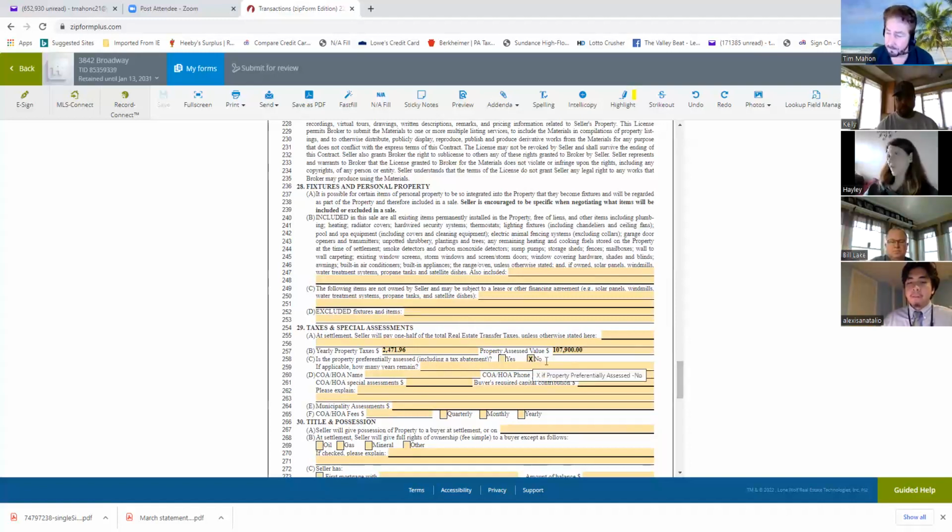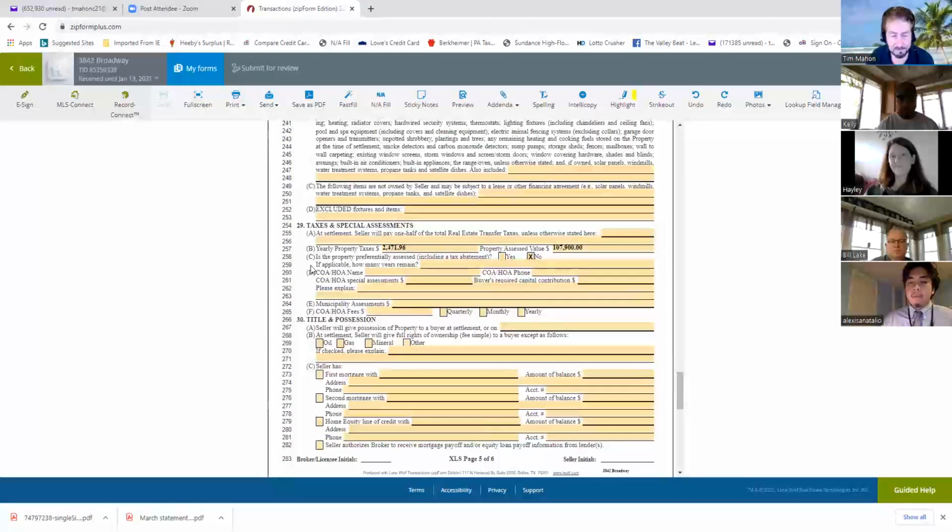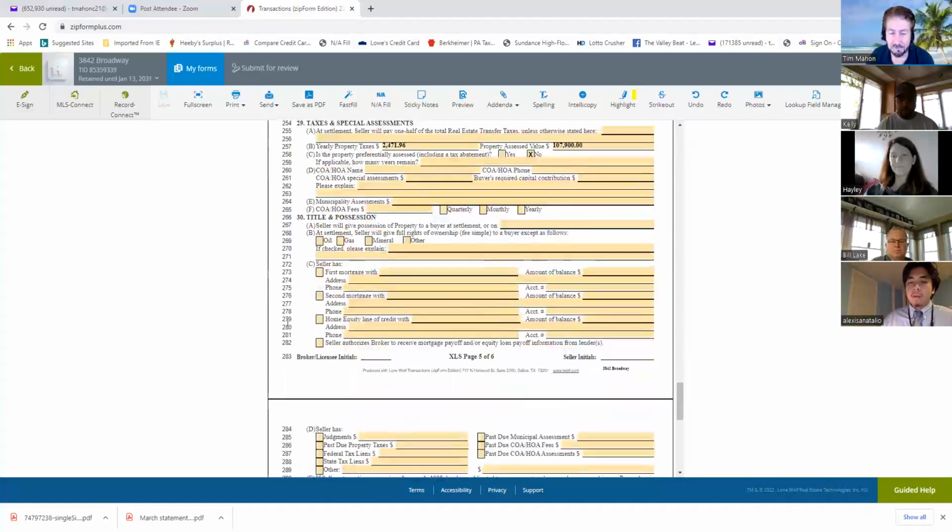Usually that's no. Keep in mind when we talked about that last week on the agreement of sale, that's for farmland, forest land, forestation. If you're in a conservation district or on larger than 10 acres, it could be an Act 319. This would be where you would list that if you have it. Same thing with HOA or condos. If the property is in a condo or an HOA, you would list the information here. Other than that, there's nothing else here for you to really fill out.